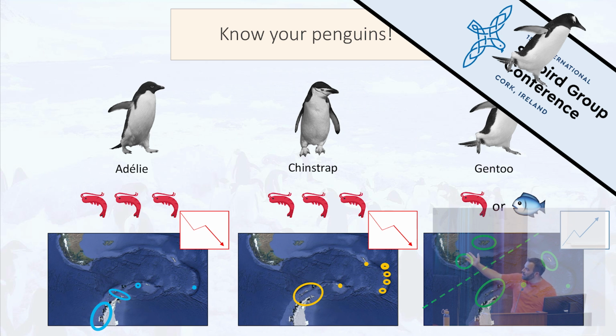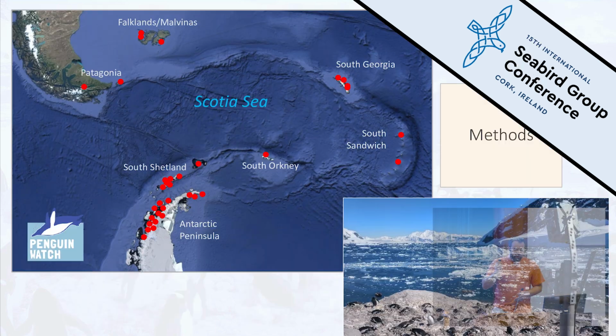So Adelies and chinstraps both feed almost exclusively on krill in this area, and they're both declining in this area, wink, wink. But Adelies are much more Antarctic than chinstraps. Chinstraps are much more oceanic. And then we have the gentoos, which are the newcomers, which are more of a subantarctic species, and that are introgressing into the Antarctic Peninsula, and their numbers are increasing. These guys are food-feeding generalists, wink, wink.